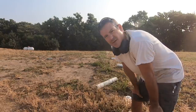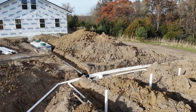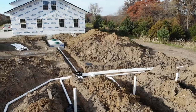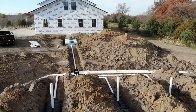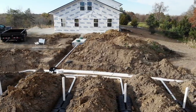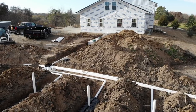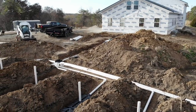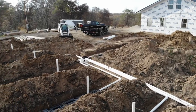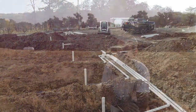All right, well, I got them all cut off, and you can see the liquid's coming into each chamber, but there's no standing liquids in there, which is a good sign. It seems like this system was overkill to me, but to pass inspection you have to put in what the county requires based on a perk test, so that's what I did. But after seeing this, I really feel like as long as I keep trees off this area, the system should last, I don't want to say forever, but it should last my lifetime anyway. So we get these last couple glued on and then put a flag on these, and then we'll get working.